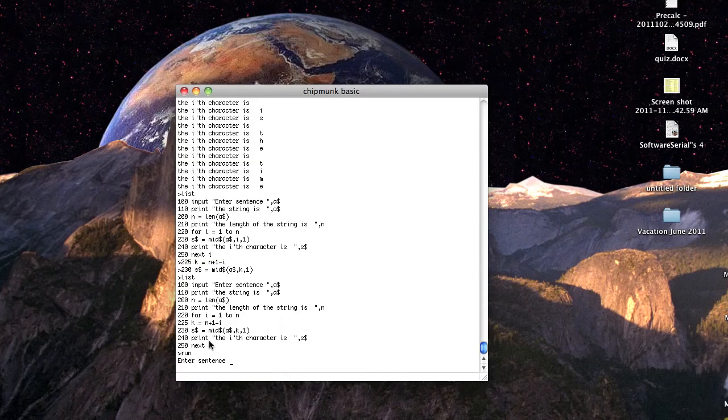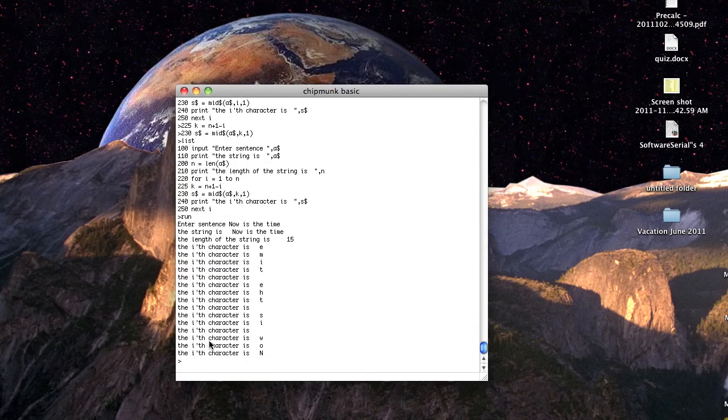Run. Enter sentence. Now is the time. Okay, and indeed it is. You see E-M-I-T, space, E-H-T. So it's pulling off the characters in backwards order. Now all I want to do is concatenate the characters as they come off in backward order. I'll do that by generating a new variable. Let's see, where do I want to put this?